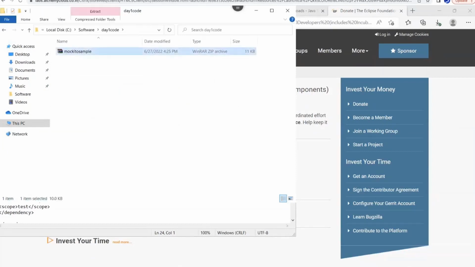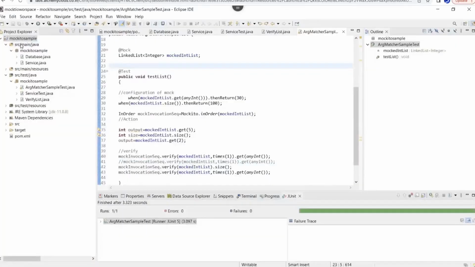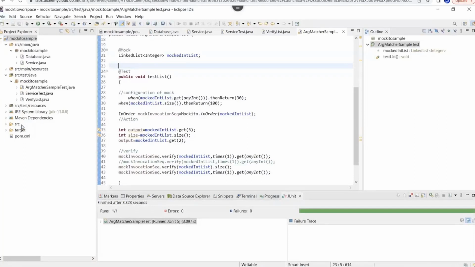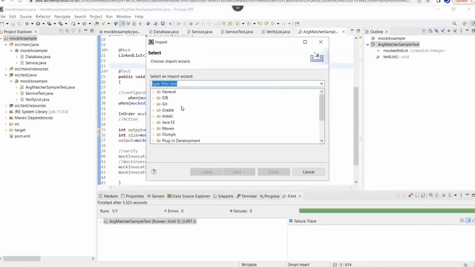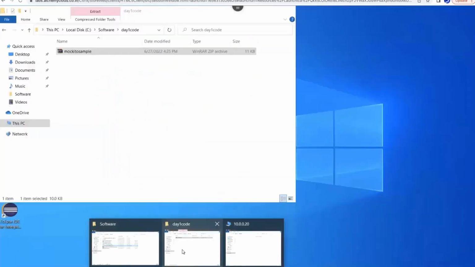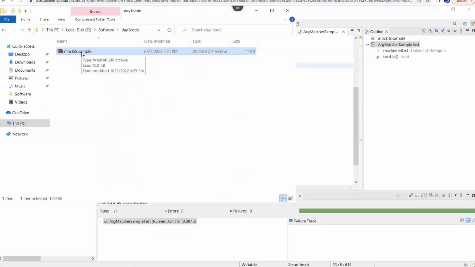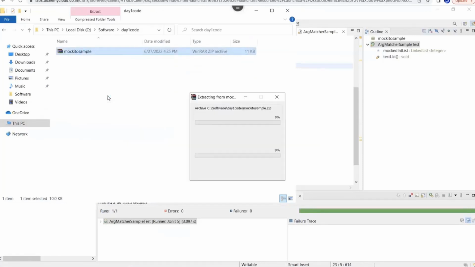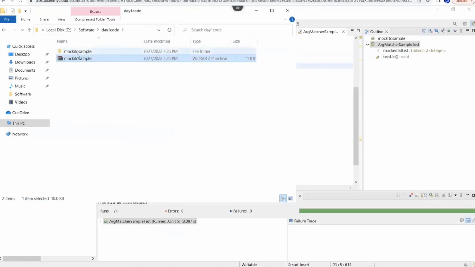What you can do is go to your Eclipse, use import, and go to Maven. After extracting, you can do that. For example, I can extract it here. Now this is extracted.